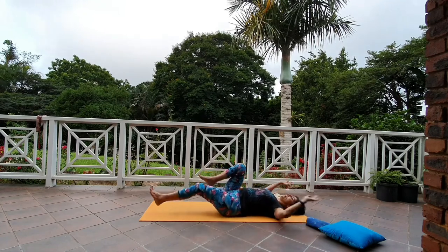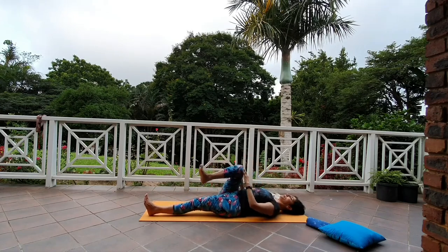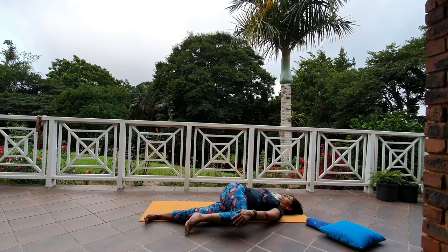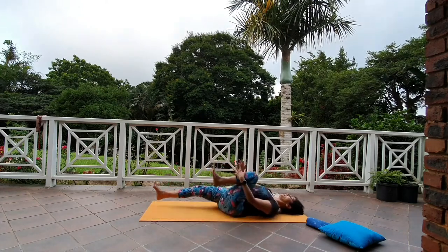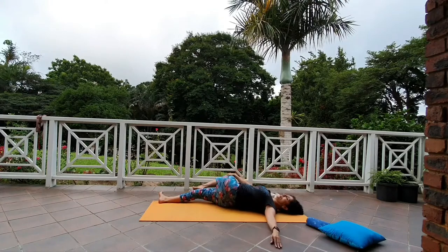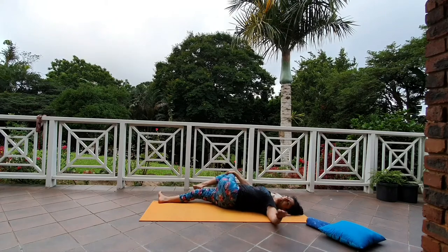Straighten out the legs, draw the right leg in once again. And this time place the foot onto the knee and stretch across. Exhale, opposite leg in. Heel onto the straight knee and twist. Keeping both shoulders down on the mat. Maybe even glancing down the back hand. Exhale onto your back.